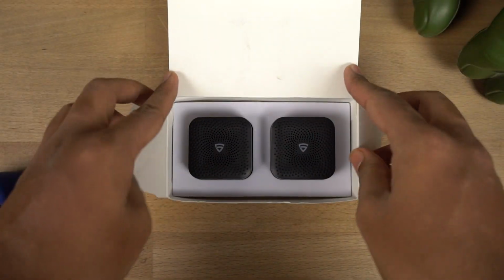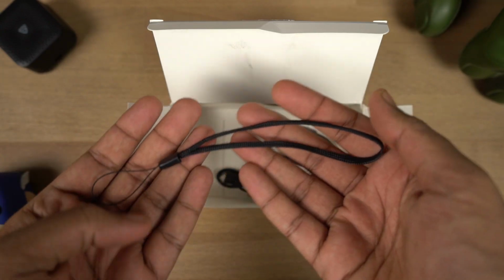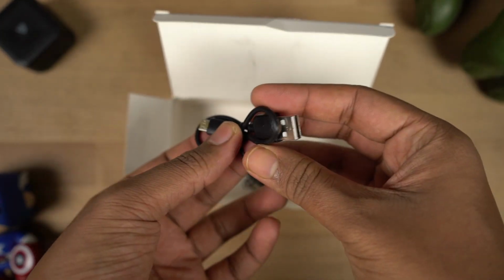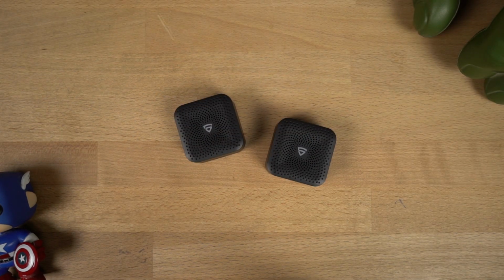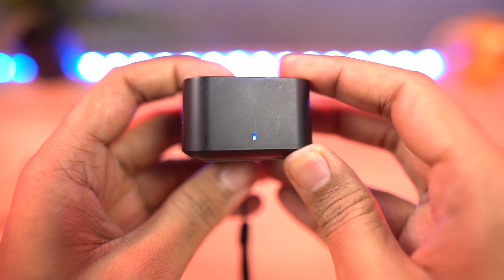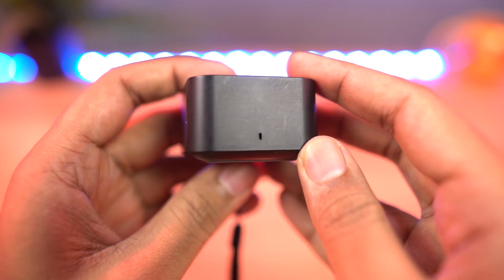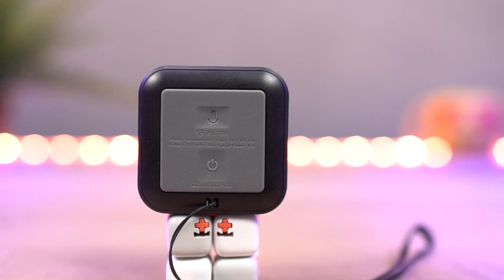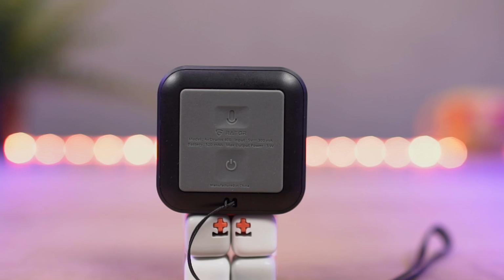First we have the speakers themselves, and they are quite compact. Next we have a user manual, 2 lanyards or wires to carry the speakers, and finally we get 2 charging cables as well. Now these are the speakers. They look exactly the same. There's a micro USB charging port at the bottom. It has a mic and an LED indicator at the top. We can also answer calls using the master speaker, more on that later. Finally, on the back, it has a hole for the lanyard and 2 buttons. One with a mic symbol on it to answer calls, and the other one is the power button.